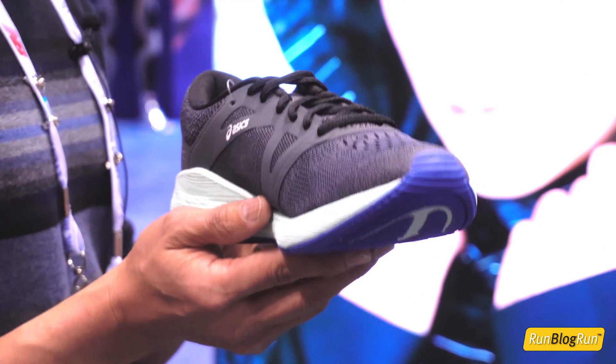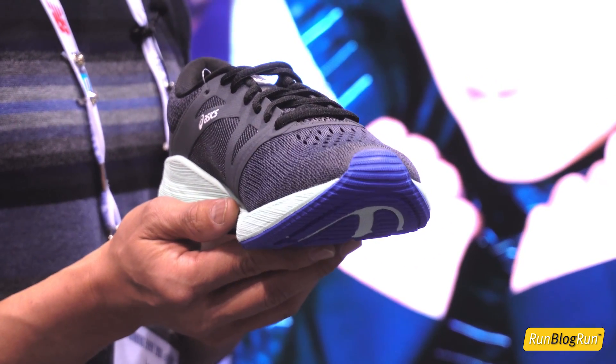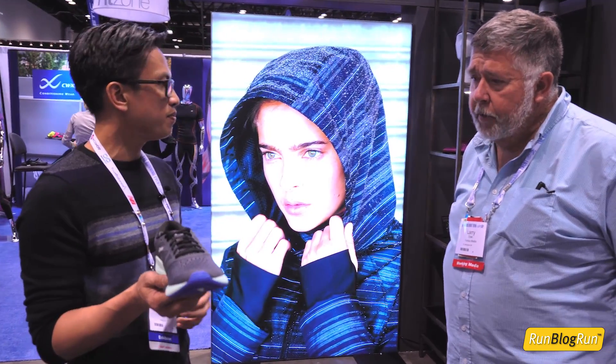I like the look — it kind of reminds me of the old Onitsuka, and you've tied in the new ASICS logo as well. It's kind of subtle. The colorway is really nice and I like the midsole approach too. I think our brand is one of the few brands that can truly speak to the heritage of our technology and product line, because we've been around for so long and we have that cachet to speak to that.